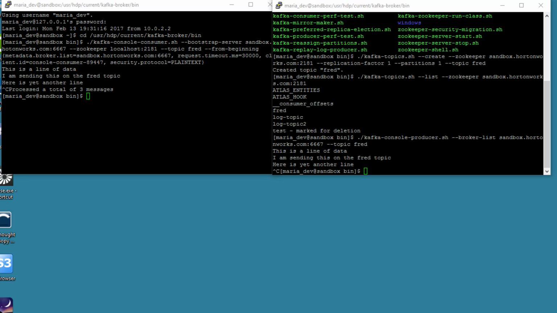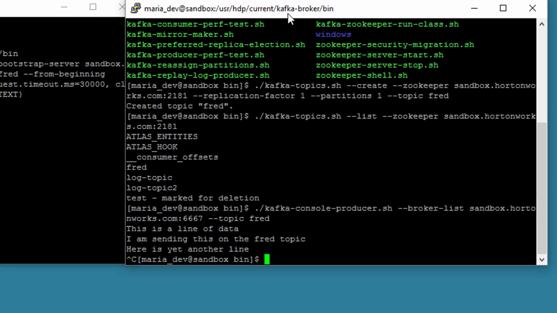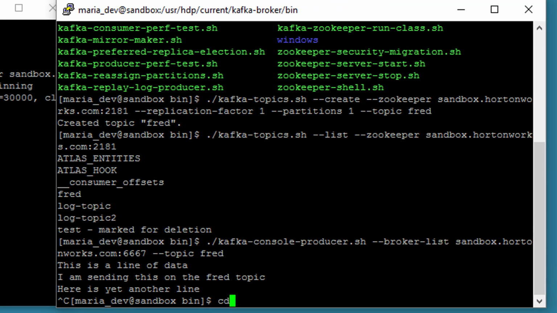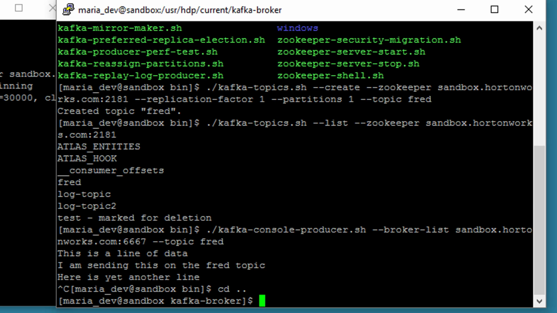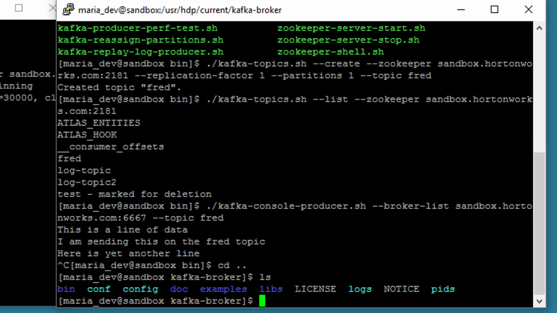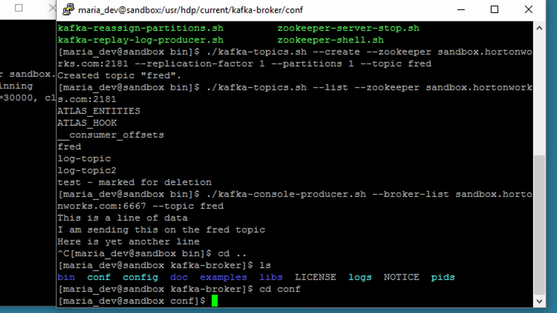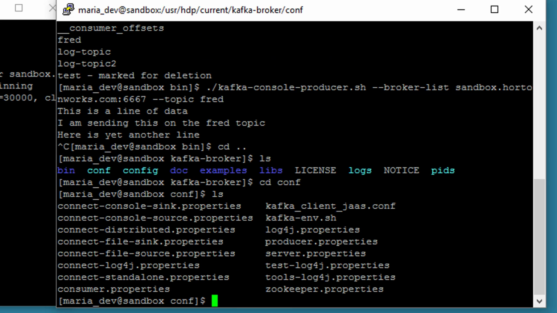And Kafka has a file connector built in that we can just use, but we have to configure it the way that we want. So the first thing we need to do, let's pick one of our sessions here. How about this one? And we'll cd back up out of the bin folder of Kafka. And you can see there's also a conf folder. And inside here, we have some sample configuration properties for some of the connectors that come with Kafka.